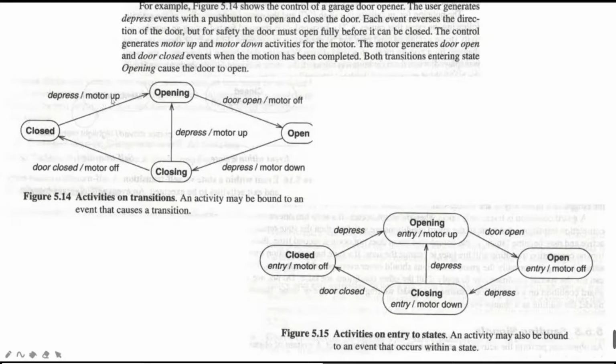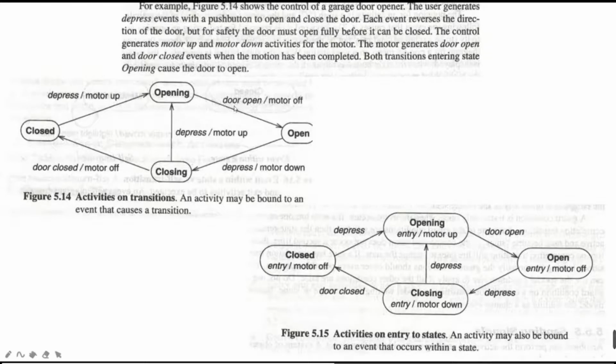The motor up is an activity or behavior or effect in response to the depress. Whenever you depress the button, motor up, then it will be in the opening state.